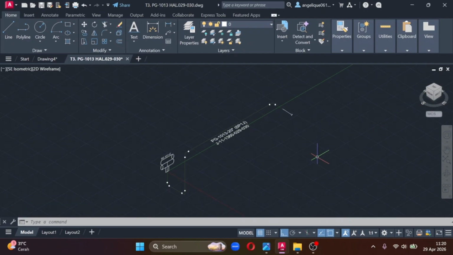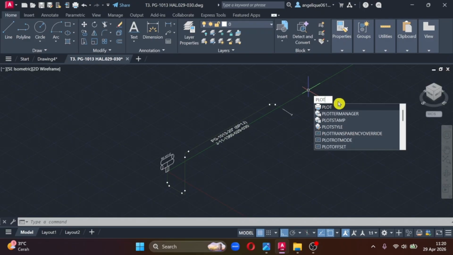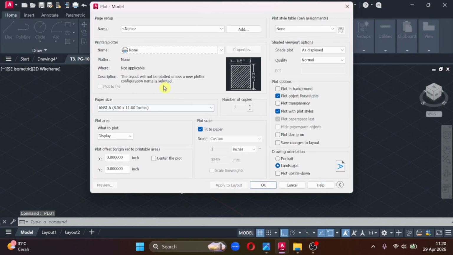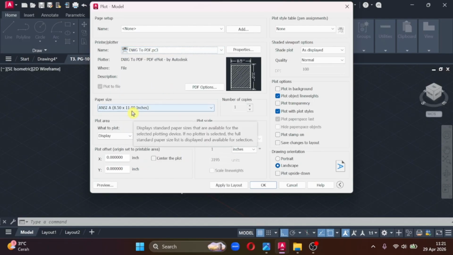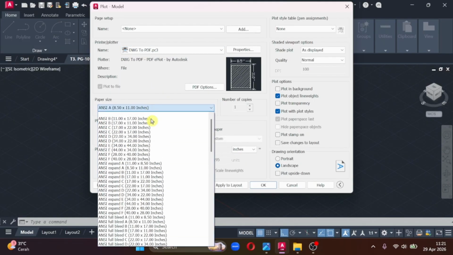After we finish the drawing, we can plot into PDF. First, type plot. On printer, choose drawing to PDF. And then select ISO A3.